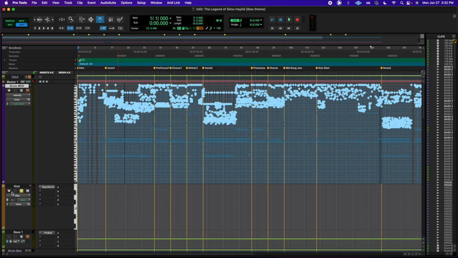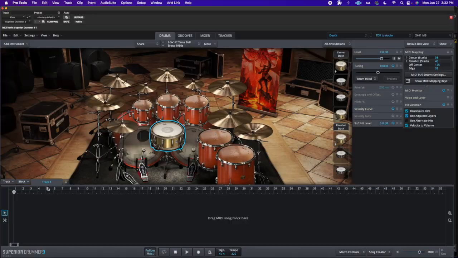Okay. Now that we have our drums, we're going to go to our Superior Drummer now. Now you can see there's nothing down here. Do make sure that you are starting on bar 1. I'm going to go ahead and unclick Follow Host, because in order to bounce down audio drum tracks, we need to do this independently in the plugin and not be plugged to our DAW.